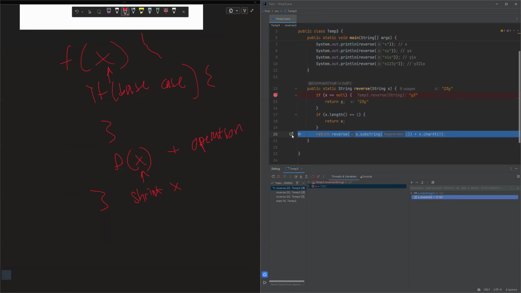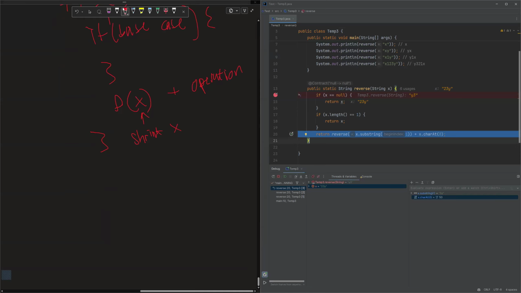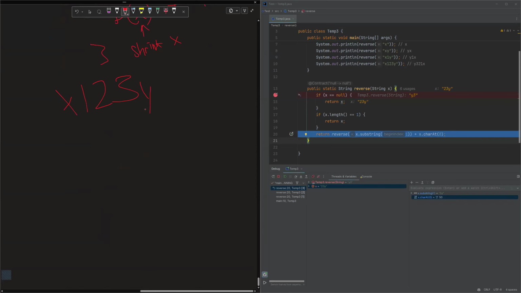Shoot, we bubbled up. Actually, that was way too confusing. Let's just do this. 1, 2, 3. So this was all false. So now we're returning the function on substring 1, which is 123y, and we're adding the first character, which was x.